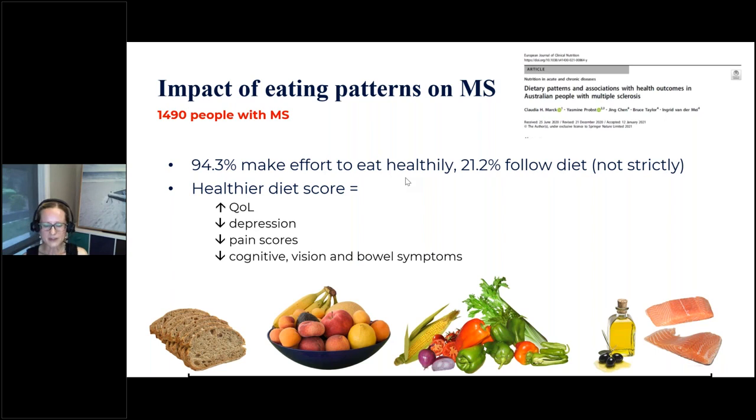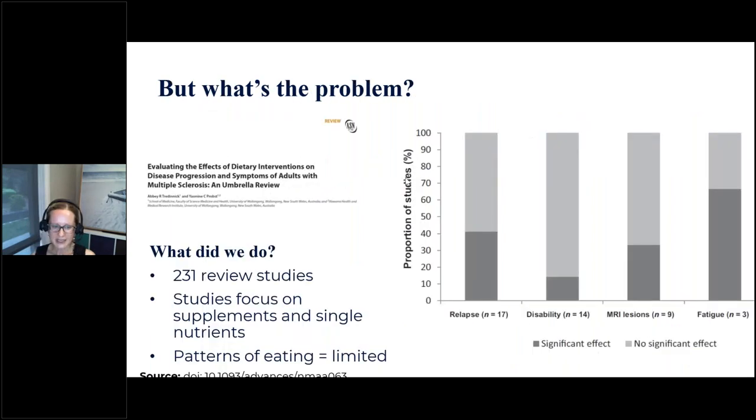Now, one thing you do need to keep in mind though is the space of nutrition research in MS is still not very consistent. That's why we don't have guidelines yet. We had to look to see from all the different studies that are out there, so all of the papers that have reviewed the studies, whether they're focused on dietary patterns, on food, on supplements, or on any number of things related to nutrition, what was it telling us? And basically it was telling us that the information in relation to patterns of eating is very limited. So it makes it very difficult.